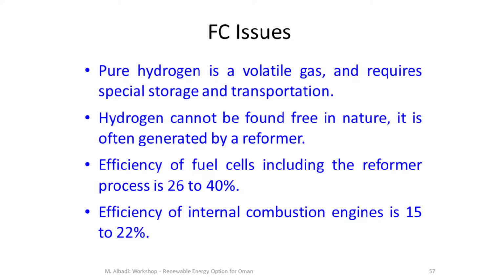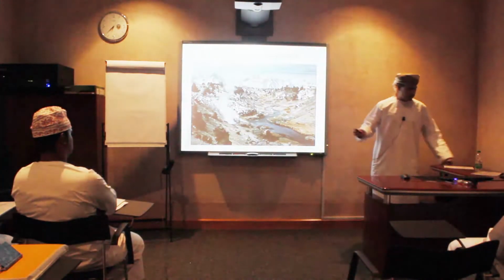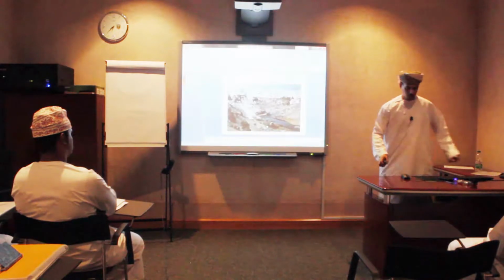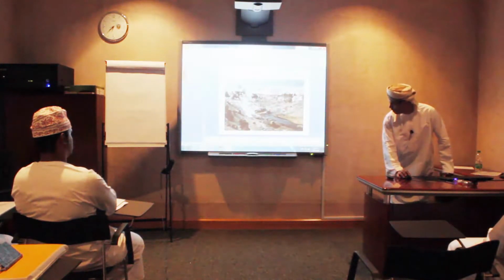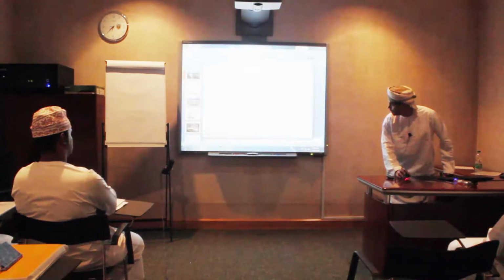Efficiency is much higher than the efficiency of internal combustion engines. The efficiency is from 26 to 40%. We need to remember that normally internal combustion engines, the engines of cars for example, are up to 22%. So it's much more efficient. If you use combined heat and power, it can reach about 80%. So it depends on the application itself. Before going to geothermal energy, I want to show you a small clip that describes the hydrogen.